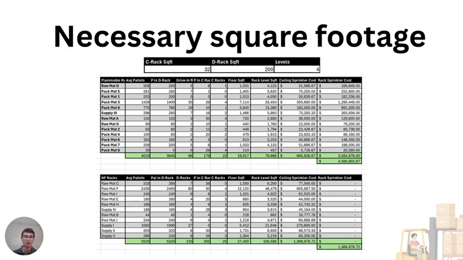how many pallets of those are going to be the drive-in racks and the conventional racks, and the floor square footage necessary to have these racks in the warehouse, as well as the square footage of the racks themselves, so that we can have a little bit of a mathematical basis as to how much we can store within them. We also included the costs for the ceiling sprinklers and for the rack sprinklers.